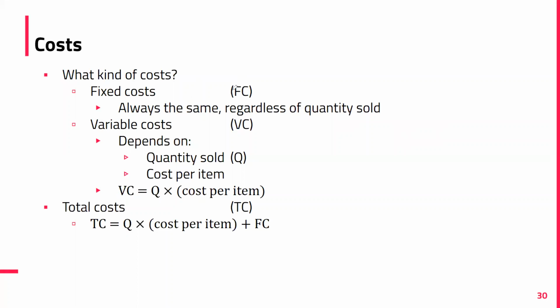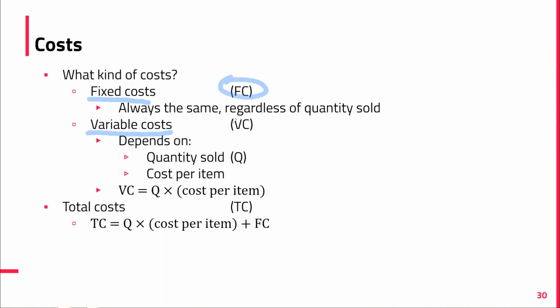If you haven't seen these already in your microeconomics class, it'll come up soon, but we have a standard way of talking about costs. We have fixed costs and variable costs. Fixed costs is FC, variable costs is VC. So fixed costs are fixed. They do not depend on the number of things that we sell. If I'm going to build a factory to make cars, I don't build a new factory for each car, I build one and then I keep reusing it. So that's a one-time cost.